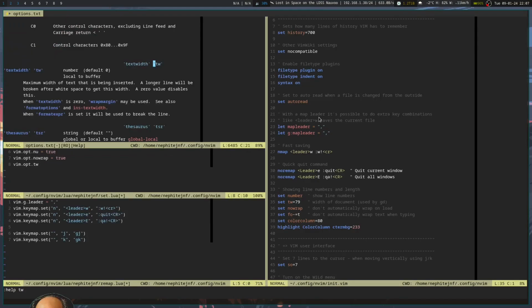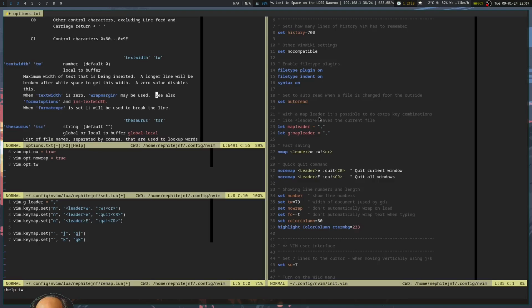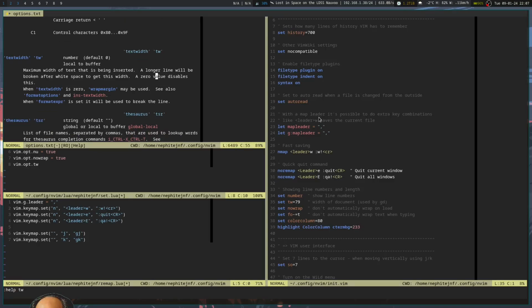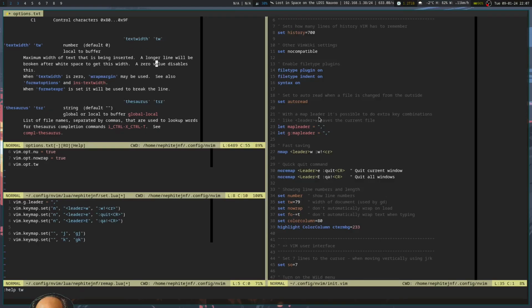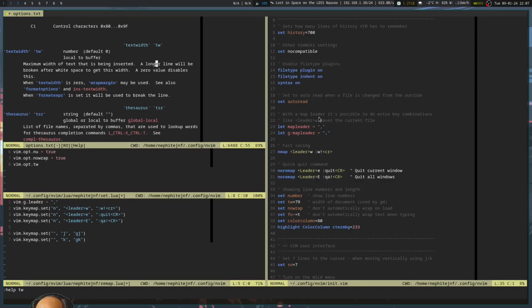TW, text width. Okay. I don't think, well, no, it does do that because I've got the color column too.